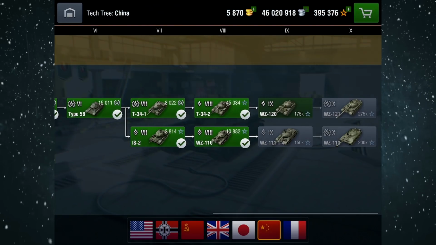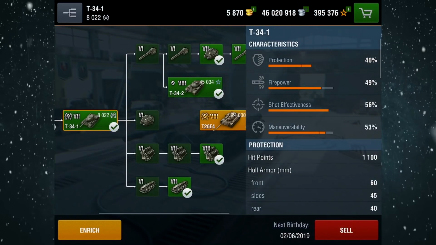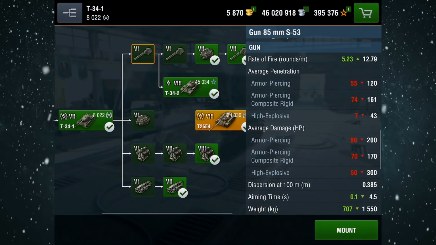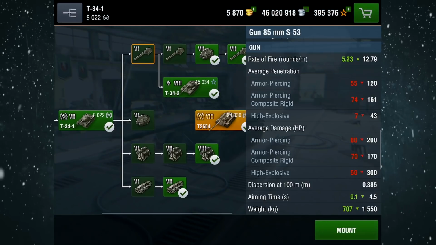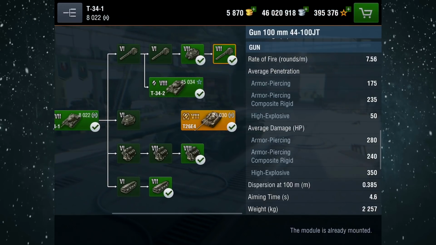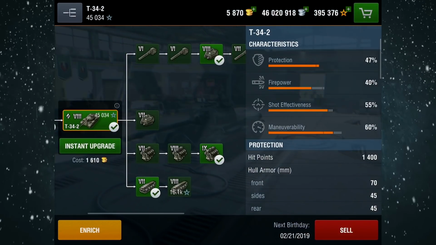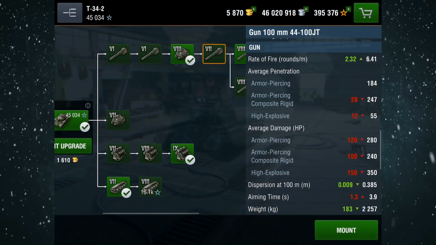So what I wanted to do is just go back to the T-34-1 and make a note here. If you wanted to, you could stick with this 85 millimeter gun, go straight to the T-34-2. I don't recommend that you do that. Grind your way all the way up to this 100 millimeter gun, because what that's going to do is when you get to the T-34-2, you will start right here with your 100 millimeter gun.